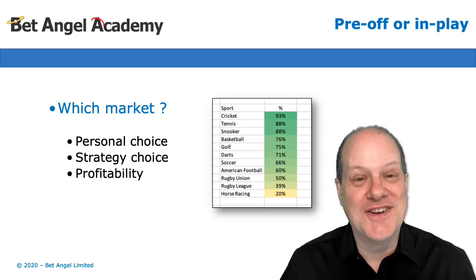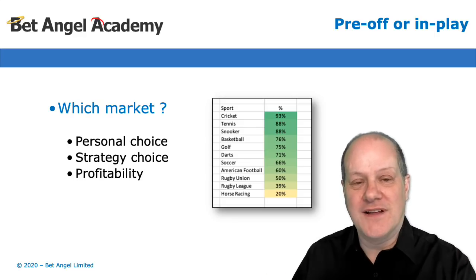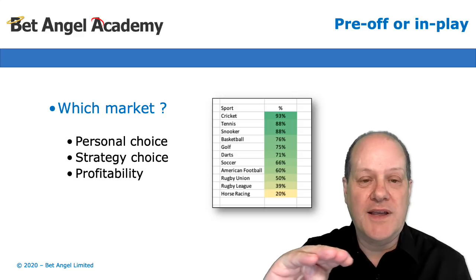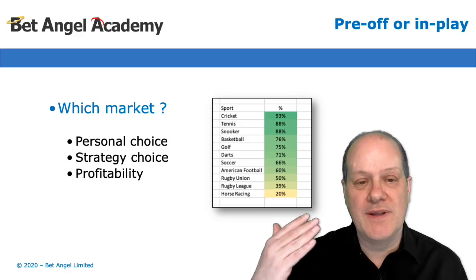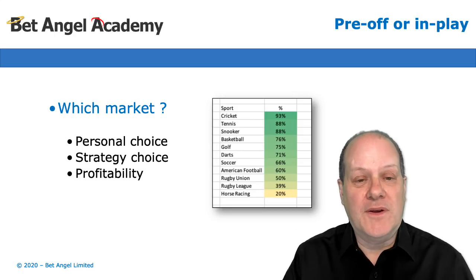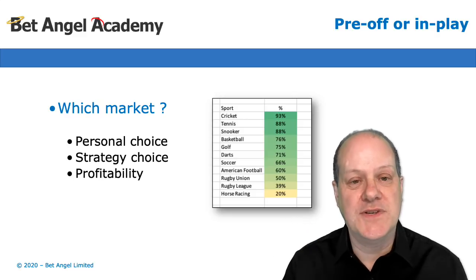But traditional footballers, cricketers, tennis players, they all have a game plan in mind that they're going to execute. And it's only when the event starts that you really begin to feel what's going on within that particular match. So take tennis, for example. You'll find that pre-off, the market doesn't do a great deal because people have already discounted via their models exactly what's going to happen. It's only when the match starts that the market begins to move to adjust to what's going on on the field of play. However, if you look at horse racing, you're discounting information as the race is about to begin, and then the race takes place for a relatively short period of time.